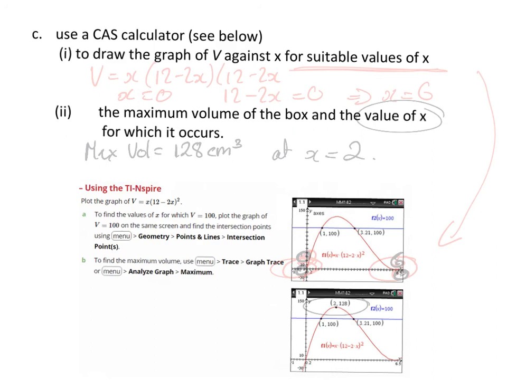So the really important thing to remember from a question like this is, although mathematically we might get some answers, they're not always necessarily going to be answers that we accept for the situation at hand. In this particular case, length, width and height all had to be positive values, bigger than 0. And so did the volume. You can never have a negative volume or a 0 volume. You want it to be bigger than 0. So they were the things that guided us in terms of sketching our graph and getting our answers out.